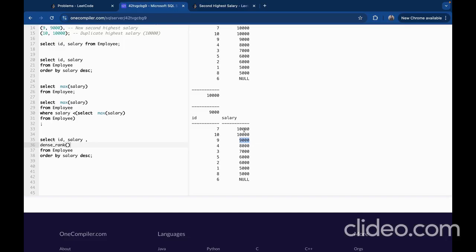Dense rank keeps the order. So 10,000 will get rank 1, this 10,000 will get rank 1, and 9,000 will get rank 2. This is the basic difference between dense rank, rank, and row number.